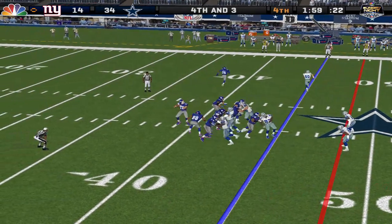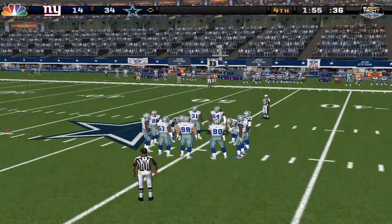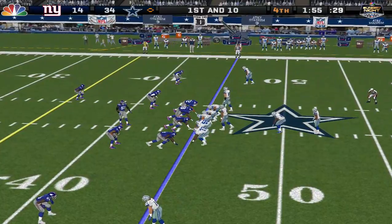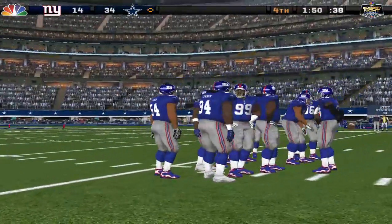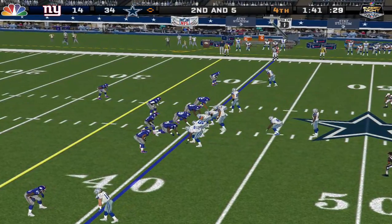Dropping back with the throw. Knocked away. So they failed to convert on 4th down, and that'll mark the end of their comeback hopes. Absolutely. They had to get the ball into the end zone to have any shot at all. Gets the call. Number 52 is there for the tackle. Ball on the 40-yard line. You gotta have it, D.